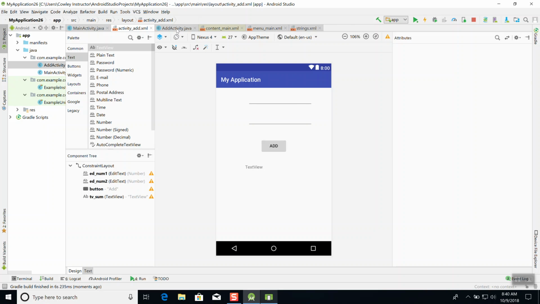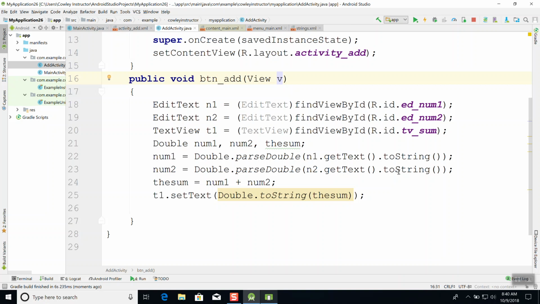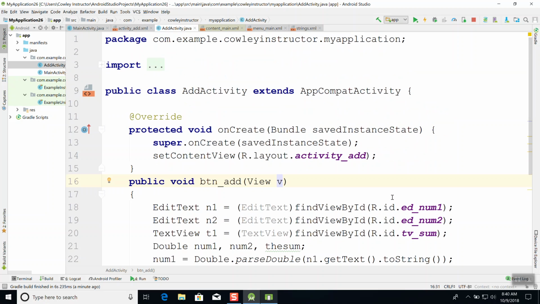Is there any questions on any of that? No, I don't think so. That one was pretty clear. Well, just go through and create, again, the menu items for add, subtract, multiply, divide. If you want to leave settings there, you can. If you want to delete it, that's fine too. If you delete it there, you might have to delete the Java code also, so it might not clean it up. That's the only issue, and it's not hard to clean up.